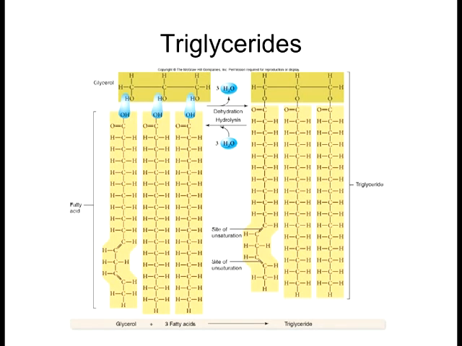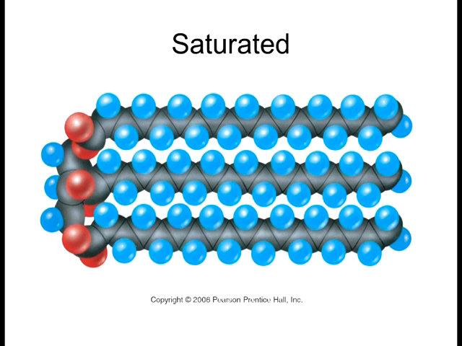Now, we have monounsaturated fats, we have polyunsaturated fats. That just tells you how many double covalent bonds there are. If there's one, it's a monounsaturated fat. If there's many, it's a polyunsaturated fat. So, structurally, what's the difference between these two, and where do we find them? Well, here's just kind of a bubble filling model of a saturated fat. Notice all of the tails are perfectly linear. They're all saturated with hydrogens, and it's very compact.